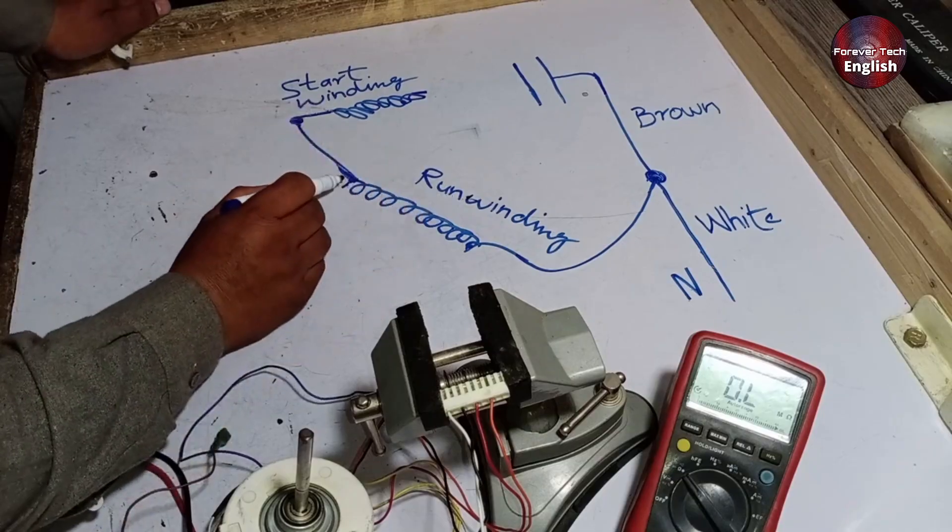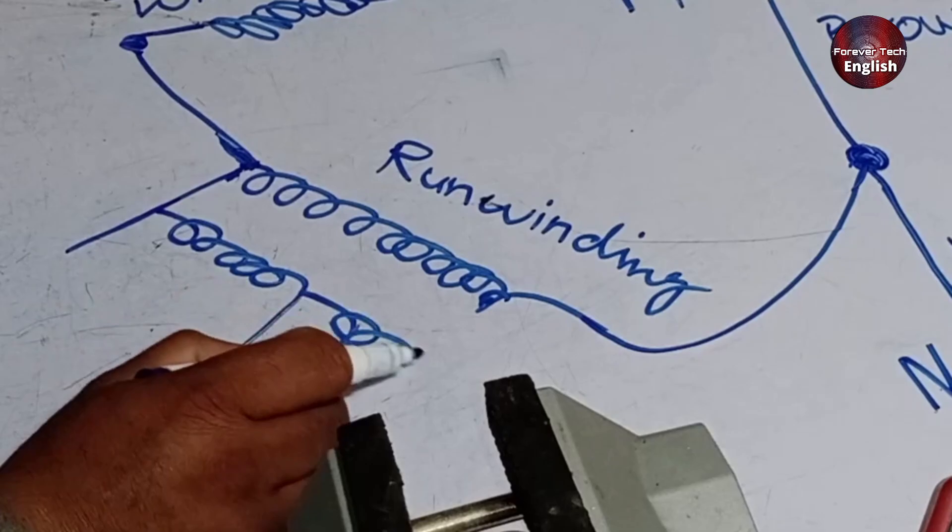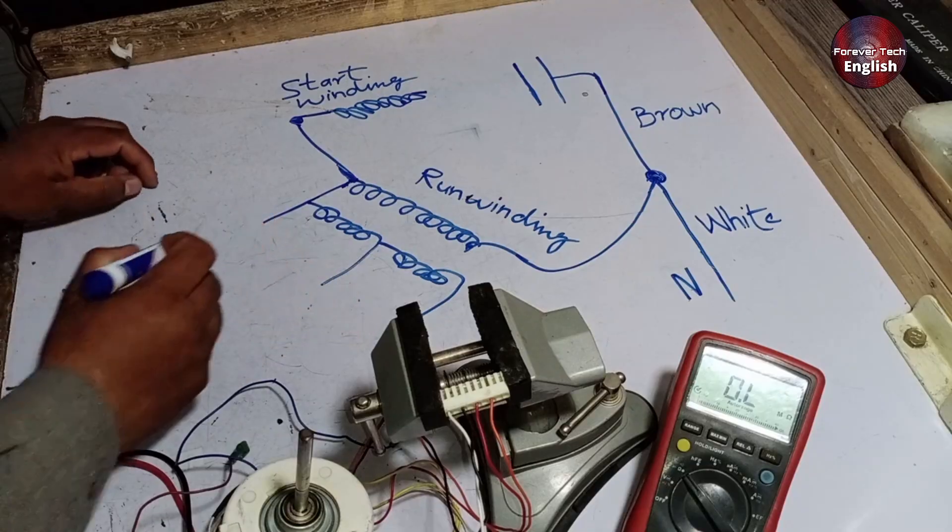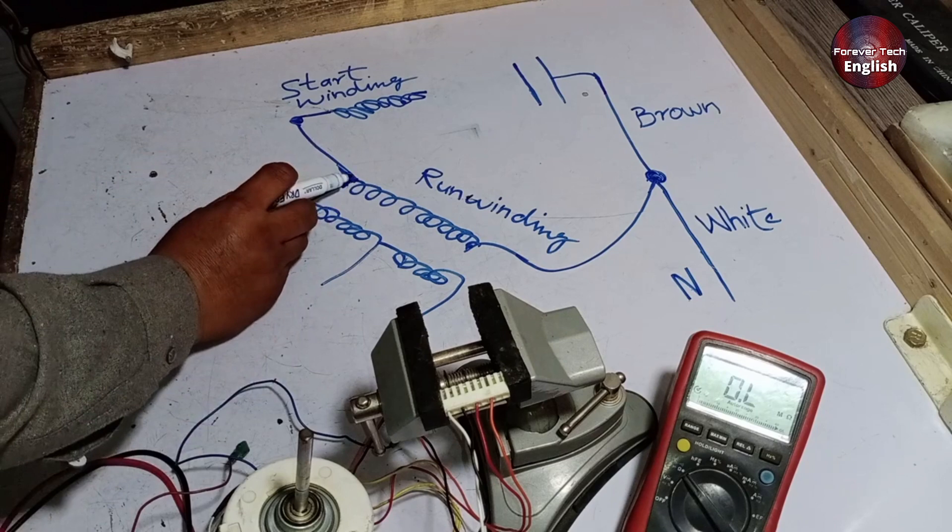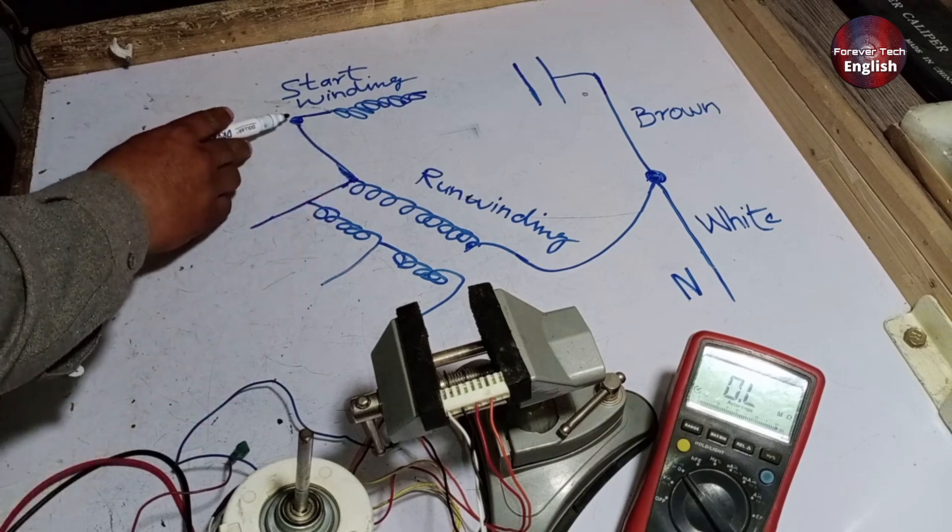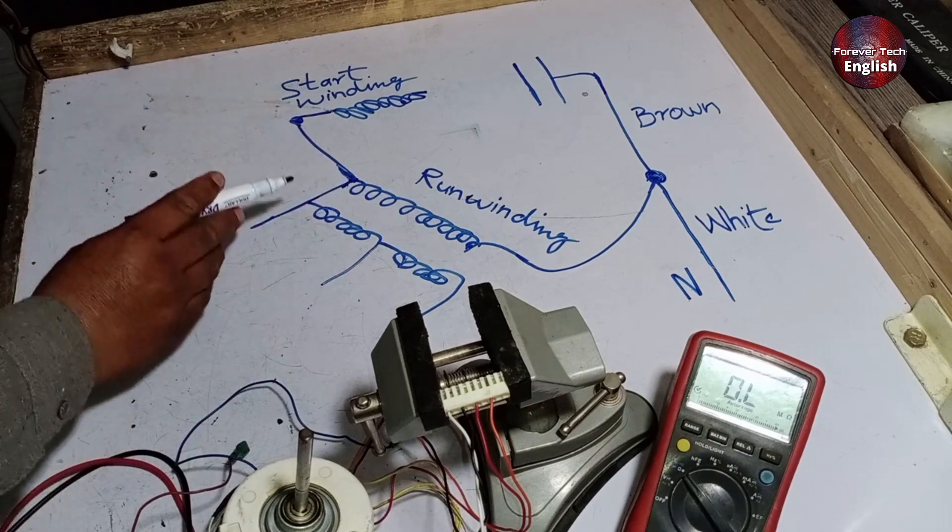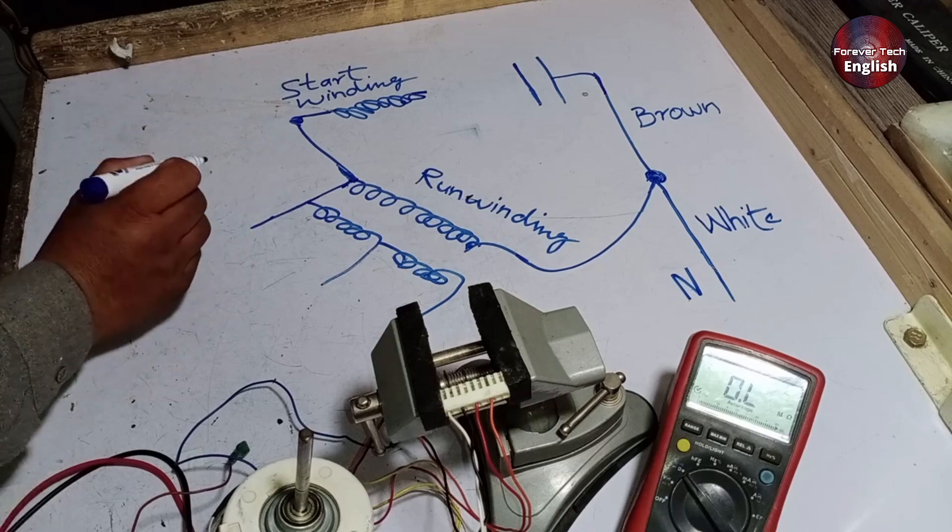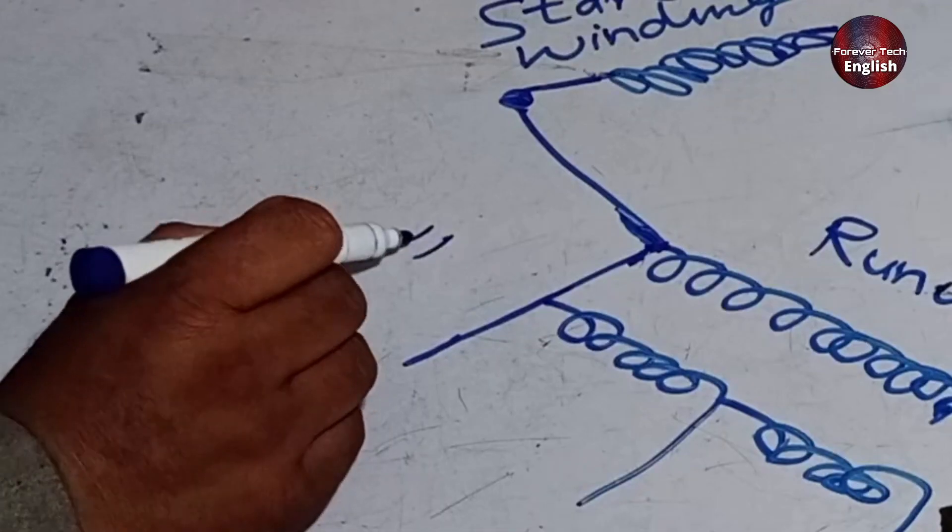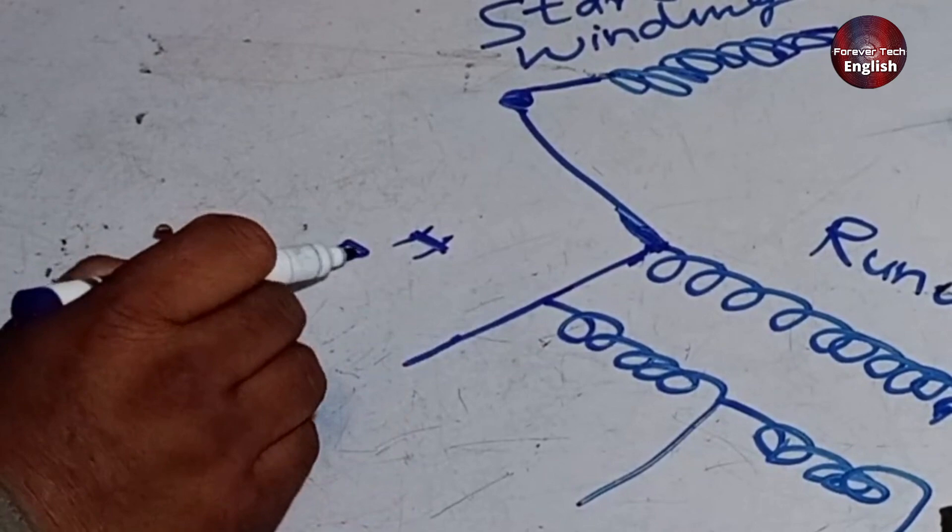Now, the running winding usually has two additional windings attached to it. These two windings allow the motor's speed to be controlled. We've found the common point with the lowest resistance, which connects to the start point, and the other point is the high speed position because we need to install the line here. The black wire represents the high speed connection.